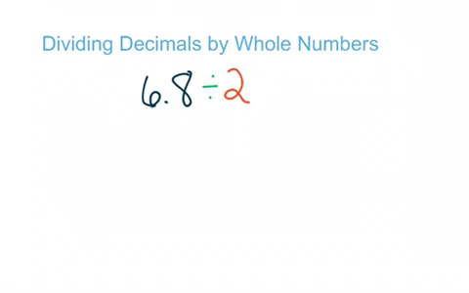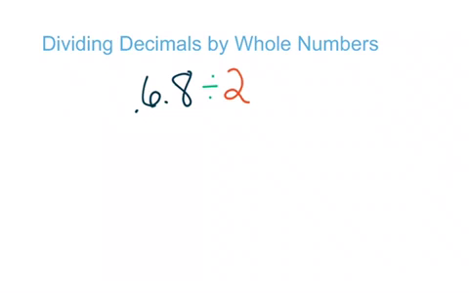Alrighty, so now we're on to dividing decimals by whole numbers, okay? So right here I have 6.8 divided by 2, so this is how we're going to set it up. First things first, now we are done estimating. That was in lesson 6, now we're on lesson 7, and we're going to divide decimals by whole numbers. So we're not going to estimate and change these decimals, we're going to keep them the same, okay?